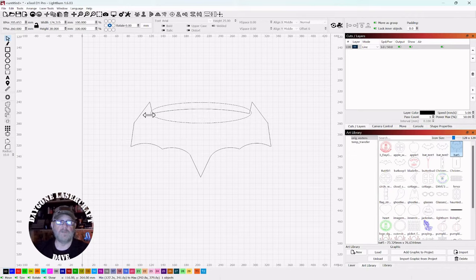And just pull that out like that. That should be okay. And then select your bat, Shift, select your oval, and then you can go over to subtract. And, you know, it looks something like a bat.